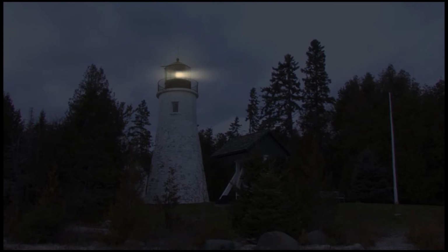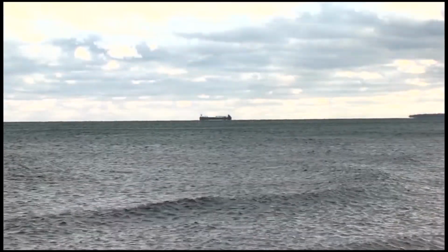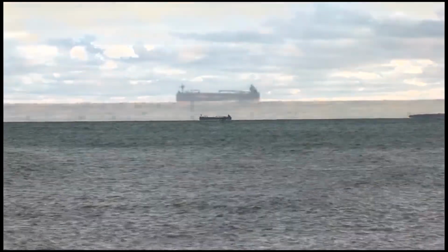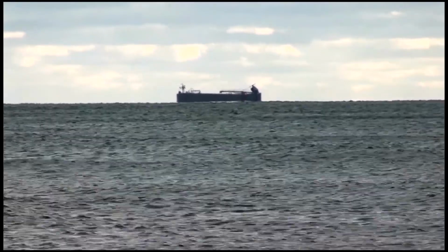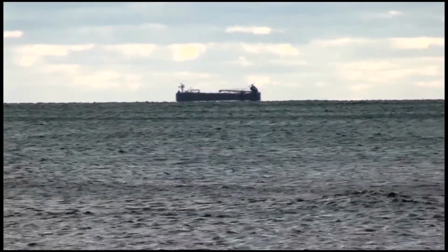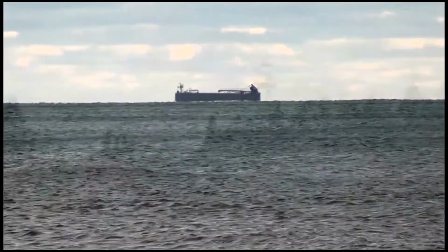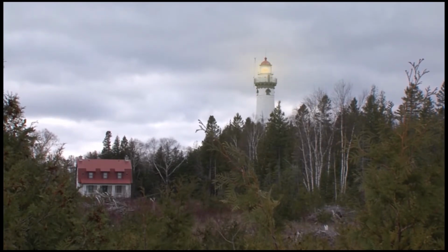Coast Guard has simply classified this as an unidentified light. The waters off Presqu'île have been a busy shipping lane for decades and are home to 9 incredible shipwrecks. The bows of some of the ships are visible to the naked eye in the clear waters of Lake Huron. How many lives were saved by the welcoming beacon of the Presqu'île lighthouses can only be imagined. The new Presqu'île light flashes yet today as a guardian to the freighters making passage on Michigan's Lake Huron.